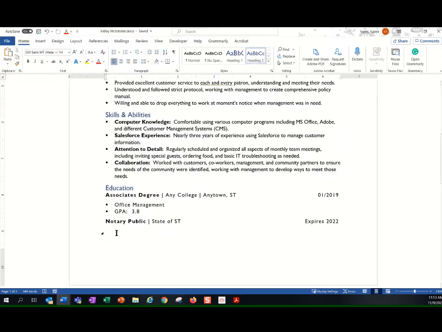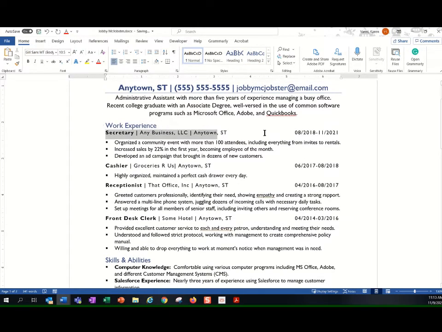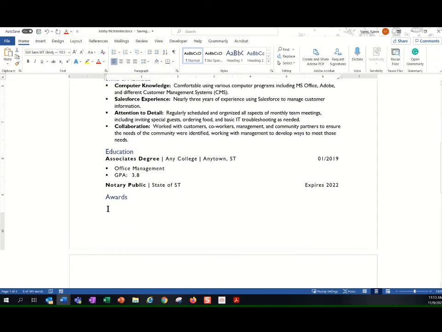So down here at the bottom, we're going to use the same heading as we used in the past, these headings, heading 2. We'll call it awards. We'll bring in the same information that we had up here because it happened up here, and we could always just type it in, of course, or make those changes if it wasn't the same job. We're going to change secretary to employee of the month. Same business, that's fine. The date, we would want to put the date that was applicable. Let's say it was July of this year.